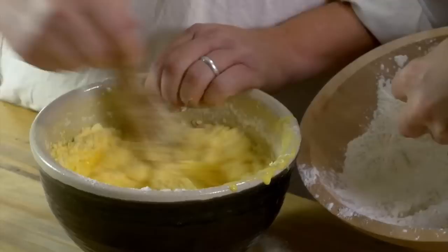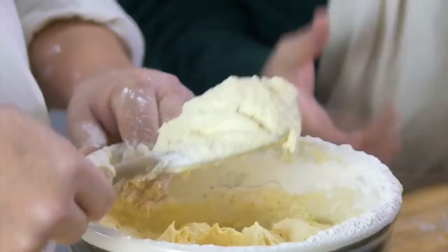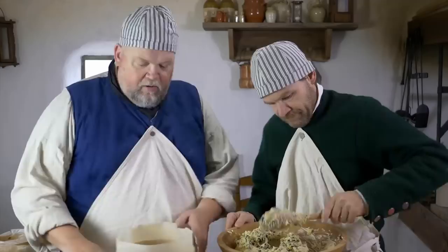And now we're gonna fold in this flour a little bit at a time. And we really have to keep moving. We're losing the air bubbles even as we speak. There we go. We have this beautiful, light, and airy batter. It's amazing. It has such a wonderful texture to it. And now in go the sweetmeats, or in this case, we're gonna fold this into the sweetmeats. Right. You're gonna need a big bowl for this. Okay, that is such a light, airy batter. And we need to be careful about stirring that too hard or we'll beat that air out.